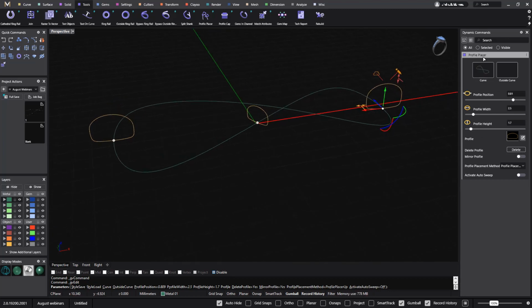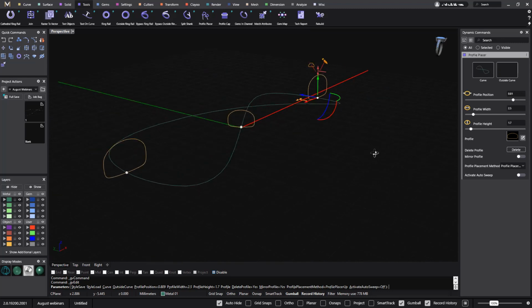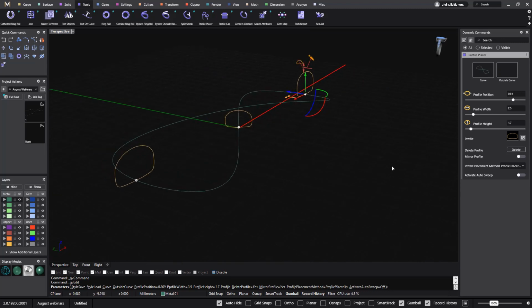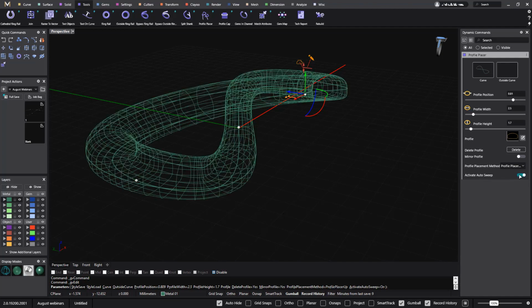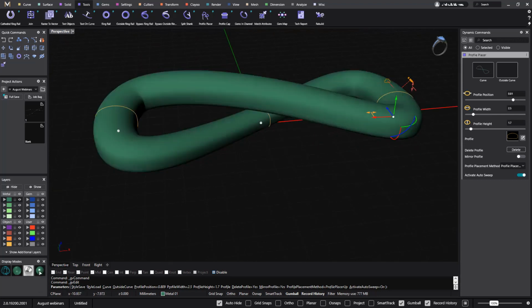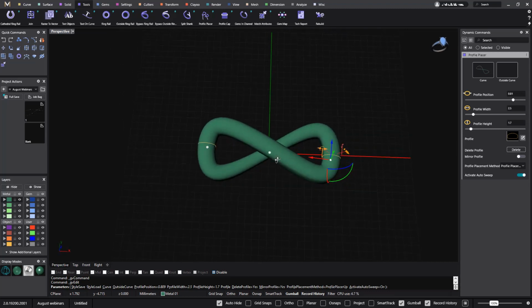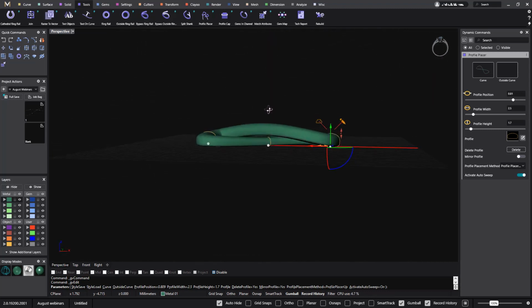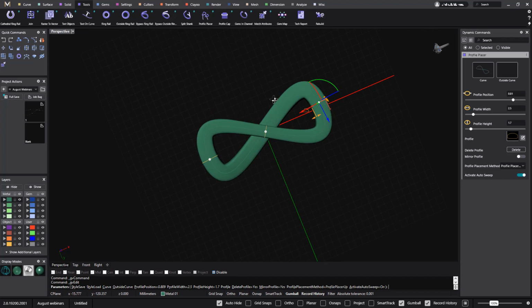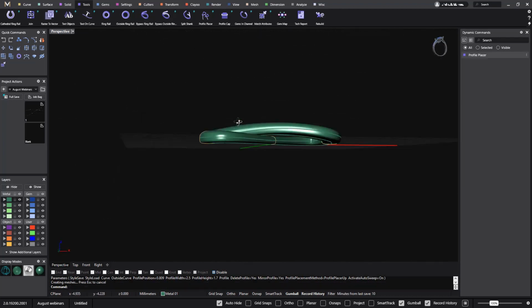We still have the profile placer open. From inside the same tool, what you can also do is already do the sweep. So we have the activate auto sweep toggle. So we click on, and there we go. Look what we get. Let me go to this view mode, and in just one click, we already get this shape. All right. Now let's start with the fun stuff from MatrixGold.